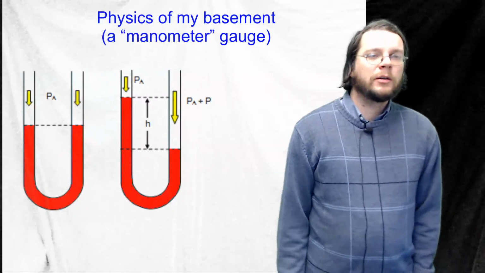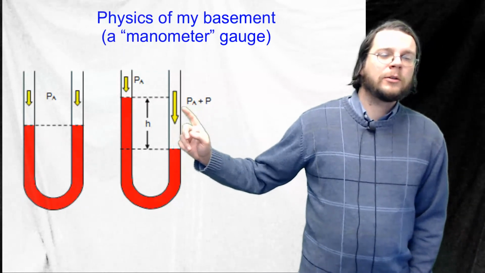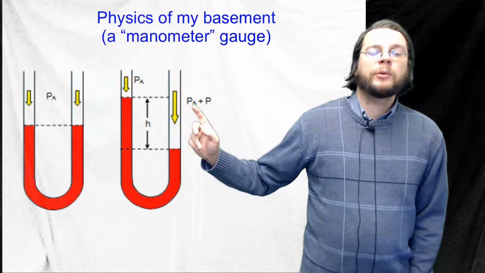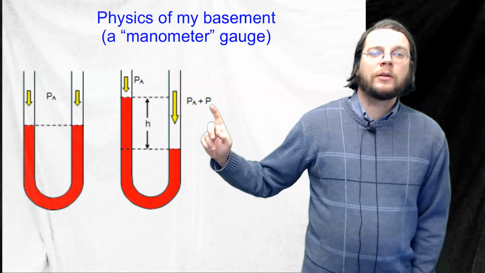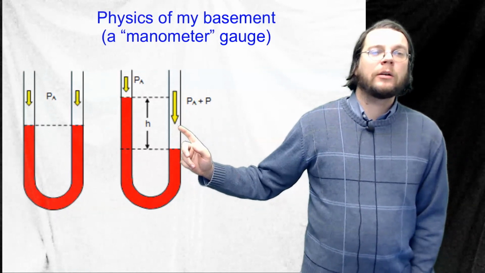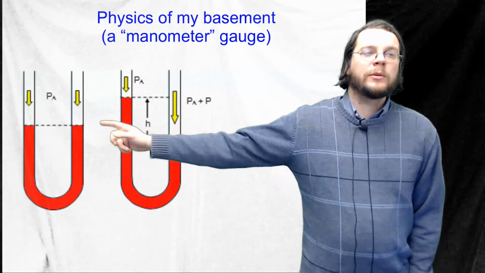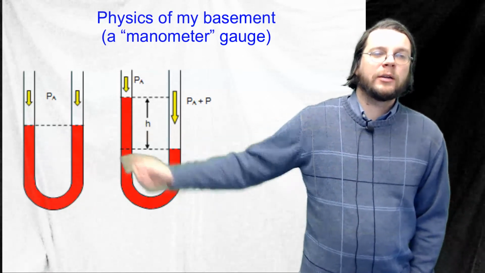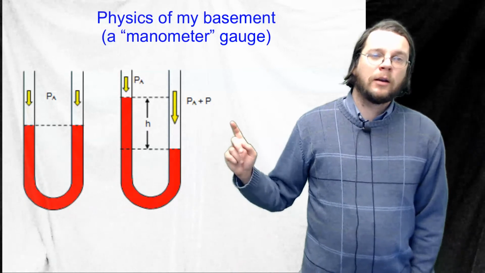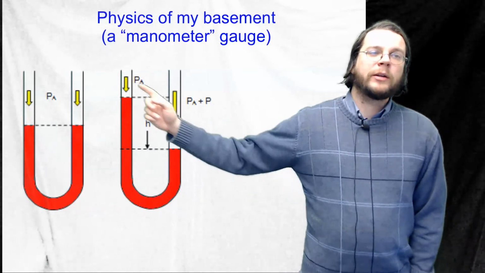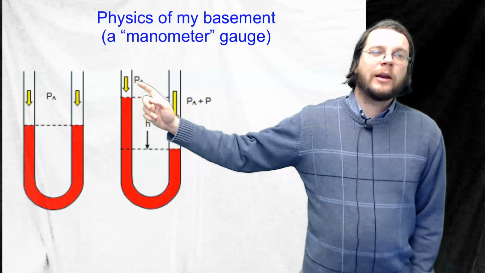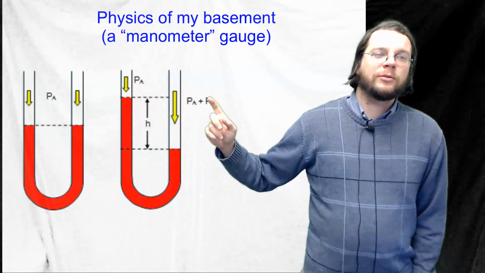But here's the idea. There's some atmospheric pressure plus a little extra, and that's going to be pushing down on our manometer gauge. Now, if the pressure in the room is the same as it is somewhere else, then it's not going to produce a shift like that. But that's going to be pressing down. Over here, there's still atmospheric pressure. It just doesn't have this extra thing there.